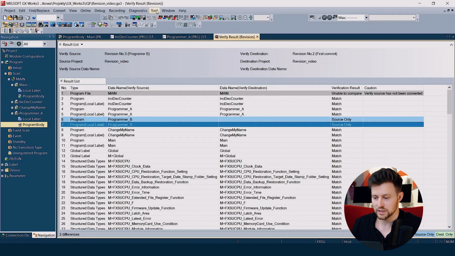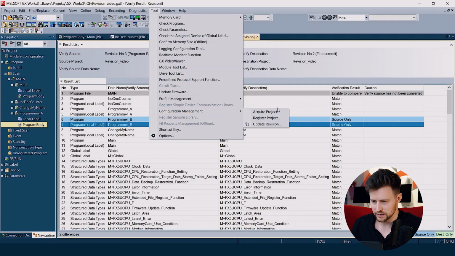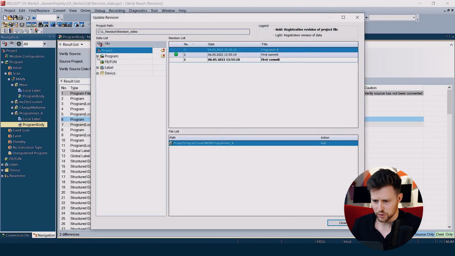And now after processing we can see all the changes, and we can see that programmer B added some new program here. So we want to acquire this change, so we go back to the Update Revision window and we look for this program on the list.